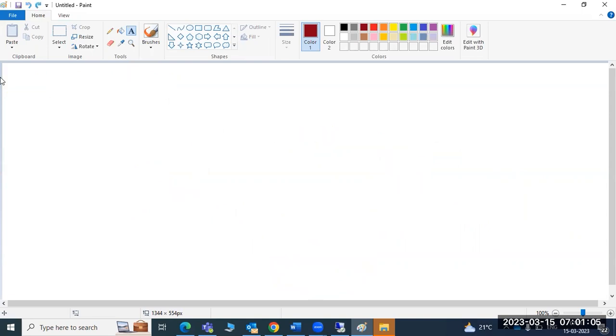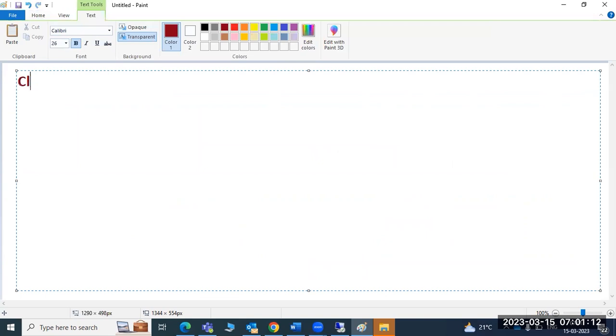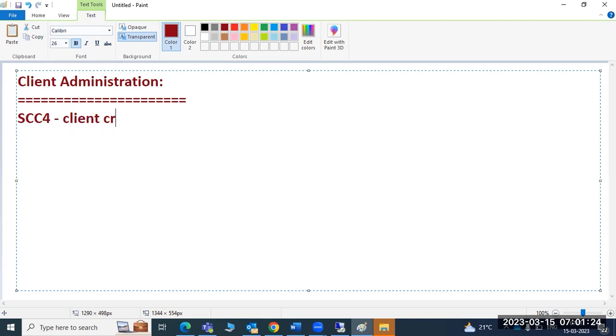Okay, so overall, in the client administration, let me give you one glance at the list of transaction codes we discussed. SCC4 is the transaction code for client creation, right? Then SALE and BD54 are for the logical system creation.